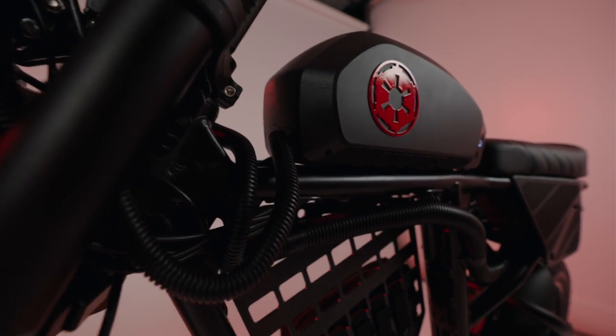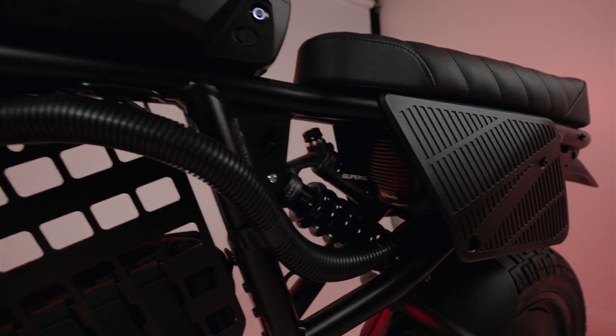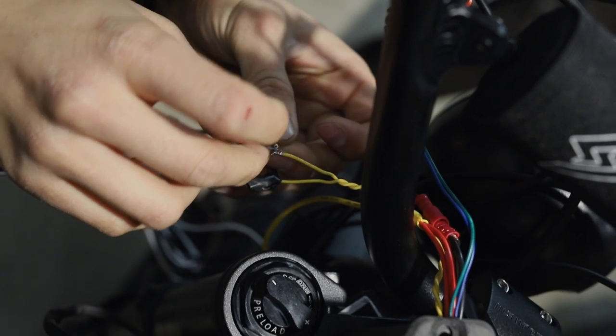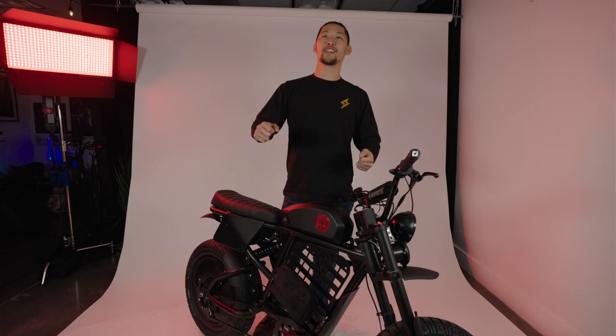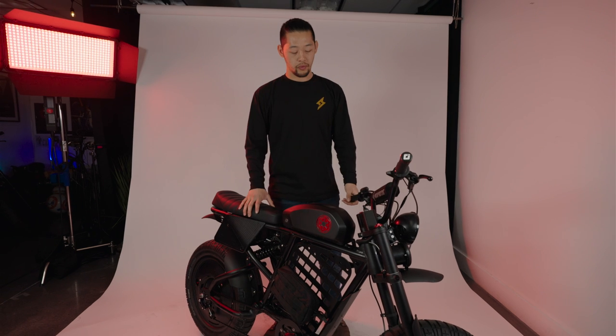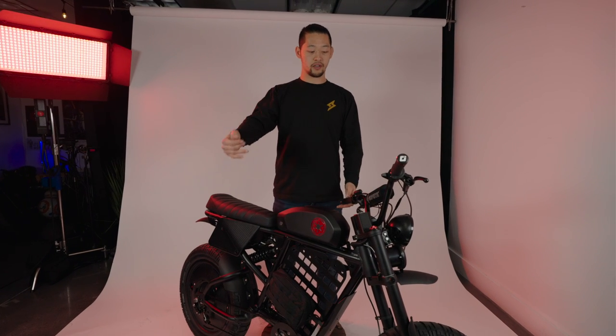We had to put lights all over the place and end up hiding it with all of this lume, which kind of looks the part, but there's actually just tons of wires crammed into all that. And then, like a classic wiring project, every single thing can short — and it did. We wanted it to work separately from the rest of the bike, so as long as the bike is on, it's active.